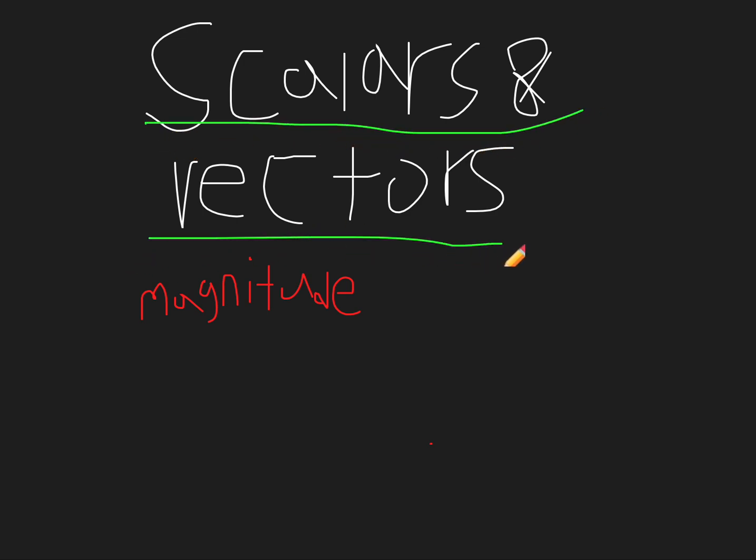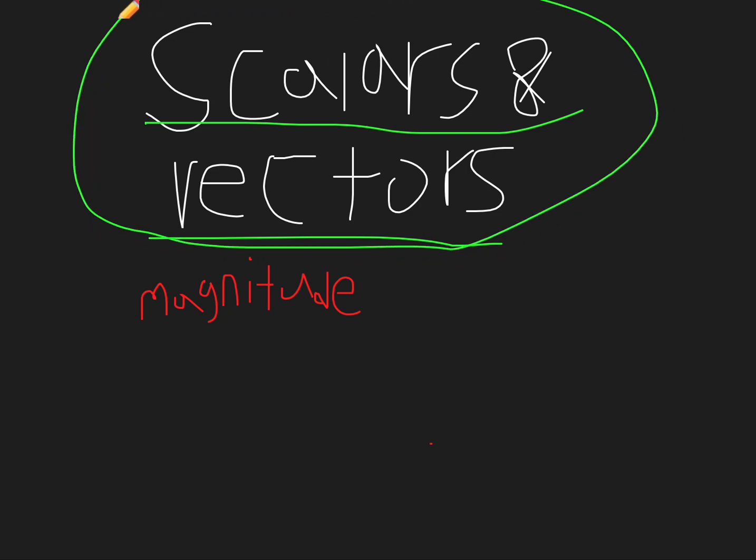Today we're just gonna be talking about scalars and vectors. So yeah, on our channel, I'm gonna make math and physics actually make sense. This is super important, so I'm just gonna circle it right now. Super important, by the way. So yeah, scalars and vectors. Sounds fancy, but don't worry. It's actually really simple.